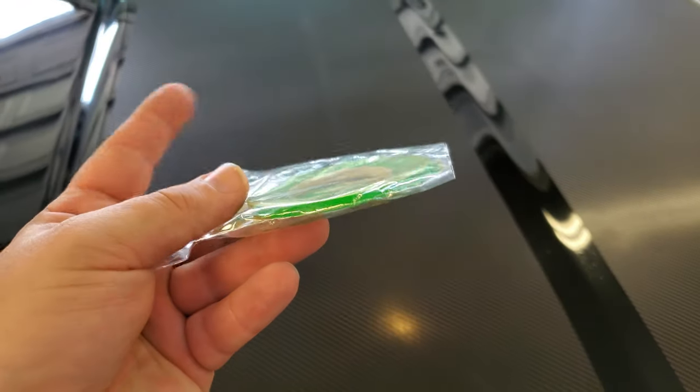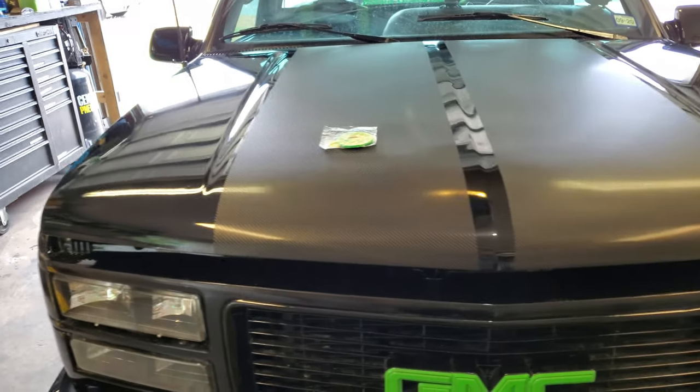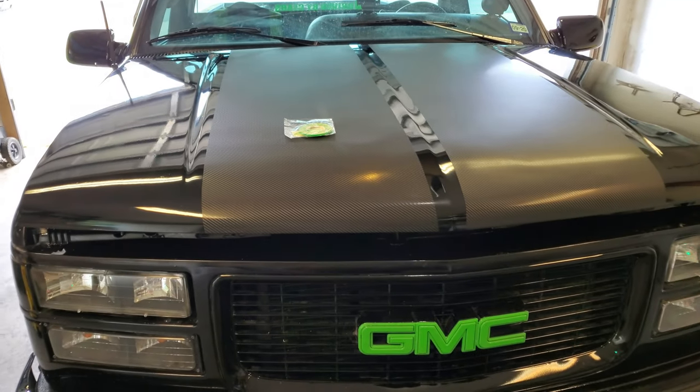We have the pinstripe in here that we're going to run down the side. I almost thought about running it down the middle here too, but I think we'll just do the outside and see how that looks first. And then I'll heat that up as well.